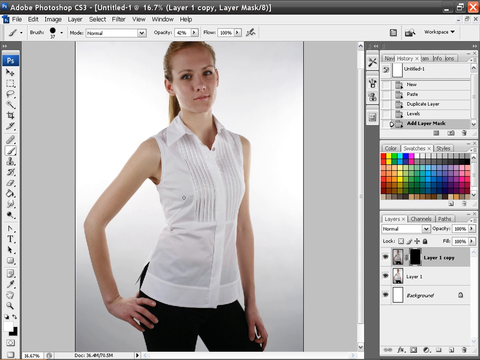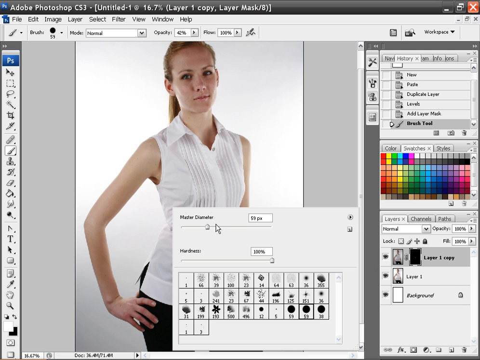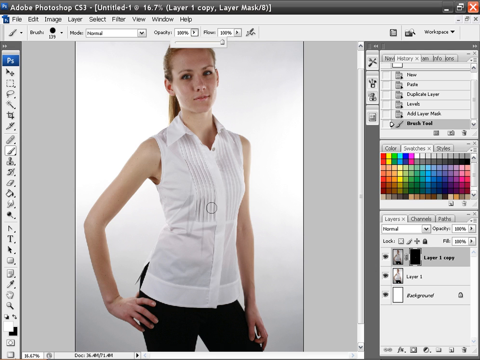Then I'm just going to quickly paint on the mask with white, since it's a black mask and I want it to show through. I'm going to use a 100% opacity brush that has size, the harder pressed, the smaller it gets. I just block in really quick the parts I know I'm going to want. Then I'll go around on the edges and make the mask perfect by zooming in.